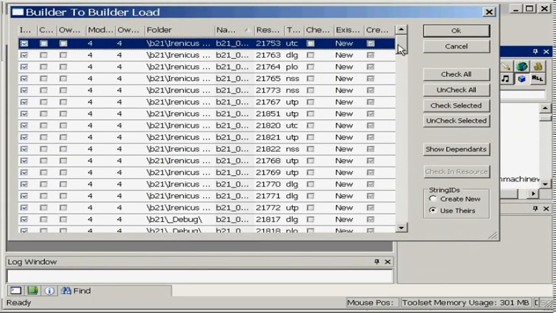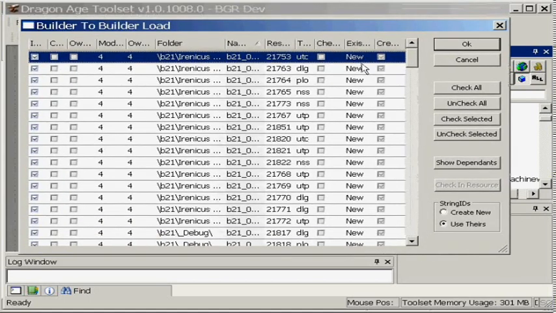Okay, for those of you that might already have old stuff on here, if any of these are unticked or have an exists in them, then you have them in either another module or you're doing an update, in which case you'll need to check them in first. But because this video tutorial is only talking about new modules, I'm not going to go through that.